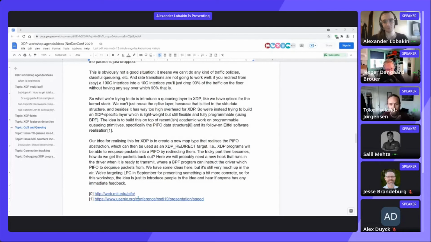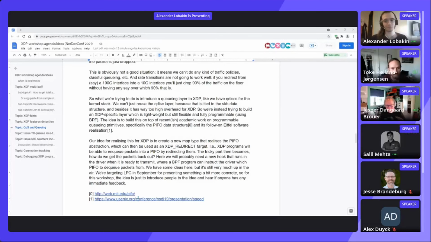Obviously, this is eBPF. We want programmable queuing, and we want it to be really lightweight and fast, so we can't just stick stuff into qdiscs. We have some ideas for how to do this. Basically, the idea is you redirect packets into a queue instead of to a device, and then we need some hook on the other side to pull them back out, and then some eBPF code in the middle to figure out the order and what to do with it. That's the very short version. So just an FYI, we're working on this, and stay tuned for more.